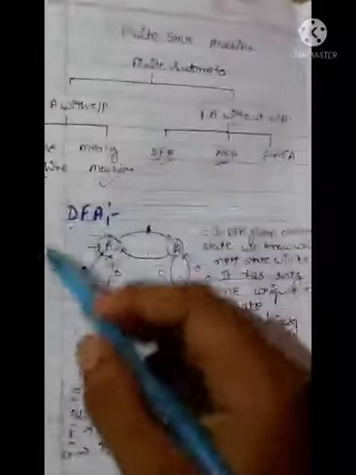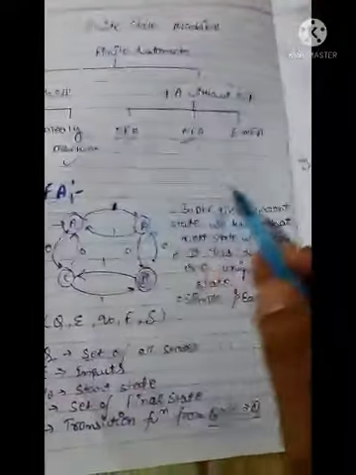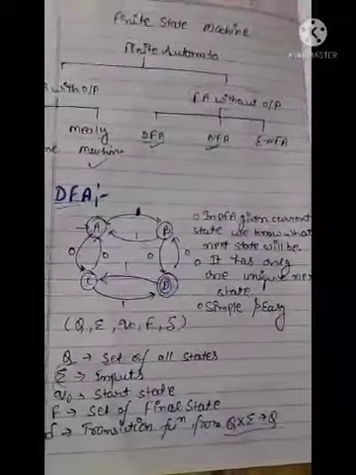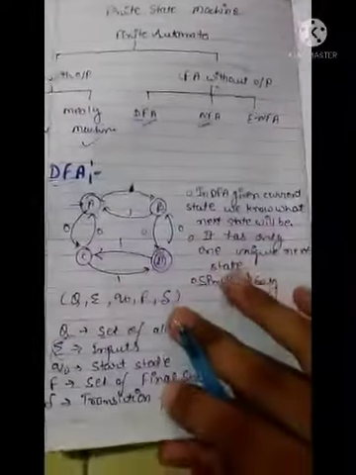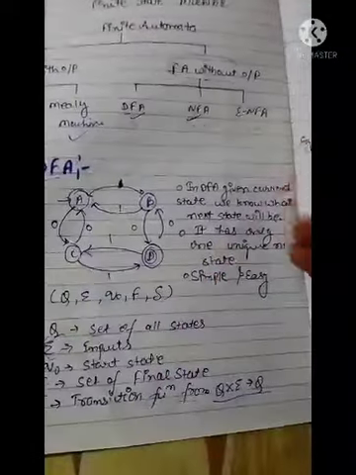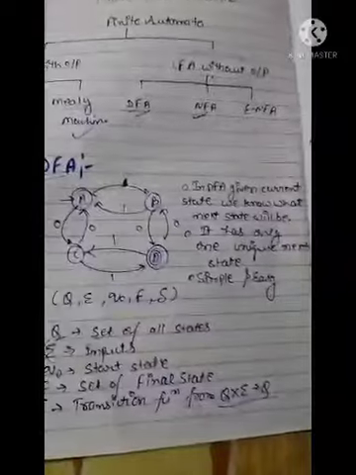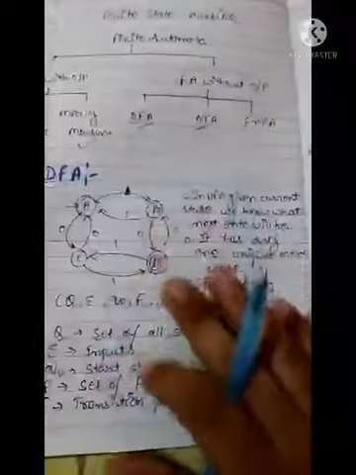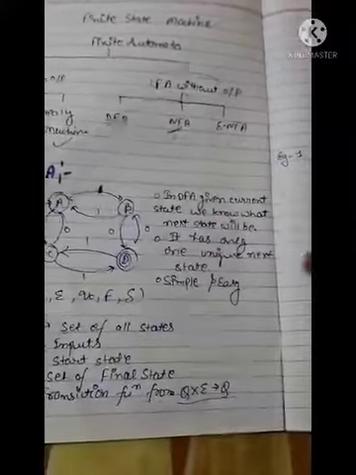So this is the very simplest automata, we can say, in the theory of computation, because these machines were available before the computer was made. At that time, how did we calculate the data, how did we run the program on the machines? So this is the theory of computation.